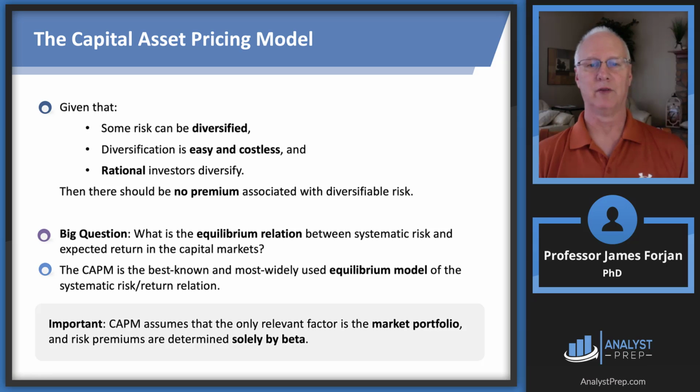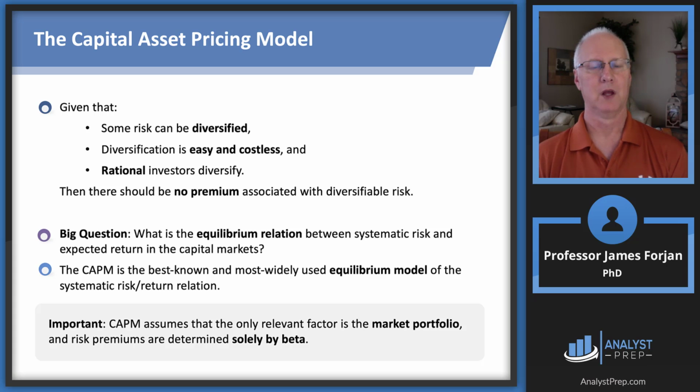And so we know that rational investors will diversify. Remember, a definition of a rational investor is an individual who, in order to be induced to take more risk, is going to require some additional compensation. I'll talk a little bit more about that when we hit an illustration in an upcoming slide. And so the summary there is that there should be no premium associated with diversifiable risk. Of course, if it's easy to do and everybody does it, then for you to take diversifiable risk is not really one of the smartest decisions that you've ever made, because you're not going to get paid for taking that risk.